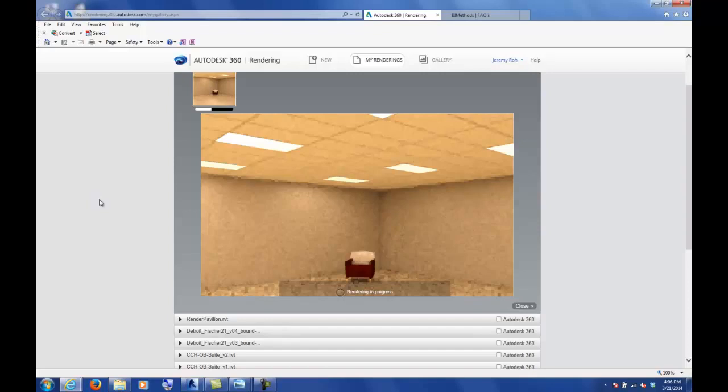So we're going to talk about this now because we're going to start talking about materials and some things to look out for when we go into the cloud, because there's going to be some issues with materials that we need to talk about. One thing, I know these computers still do not have the Service Pack 1 and 2 that came out as an update to Revit 2014. That's been on my long list of things that I'm trying to get IT to cover in here.